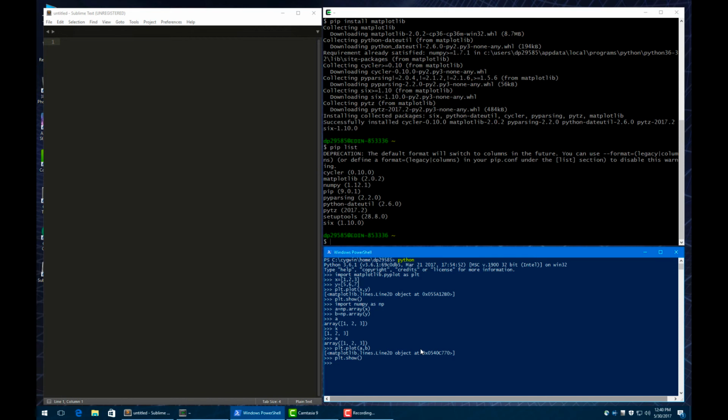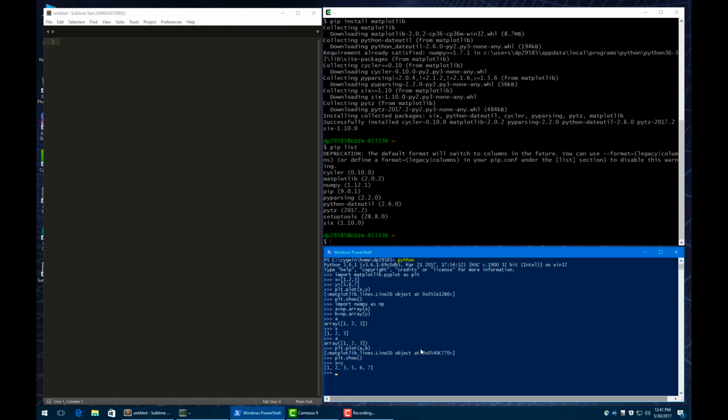Okay, and so the thing that's the difference here with Numpy is that Numpy is storing arrays like MATLAB stores arrays. Okay, when we have lists, they're not quite the same things as arrays. So let's just see for an example. If I do x plus y, okay, what do you expect to happen?